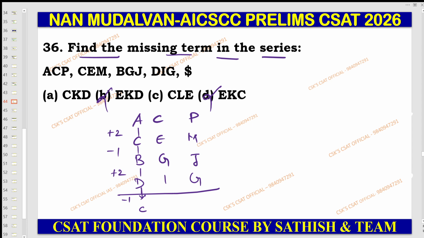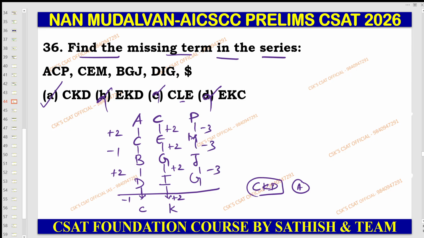Then anyhow you can check with all of them, no problem. Plus 2, plus 2, plus 2. Next also is going to be plus 2. K. That's it, only one K is there. So the answer here is A, CKD. Understood? Save some time. Anyhow you can check, but two CKs are there in the options, so we can check with the last one. Only one CK is there. Here CL, so we can eliminate that one. The elimination technique saves your time. Anyhow, if you see this one minus 3, minus 3, minus 3, then this one minus 3, D. Understood?